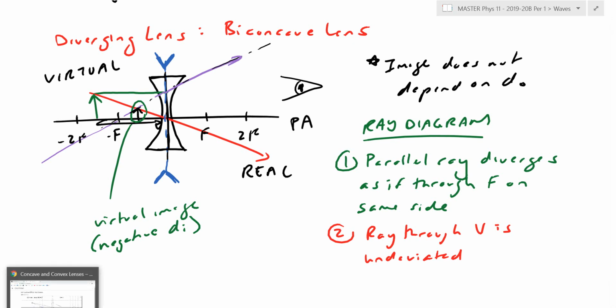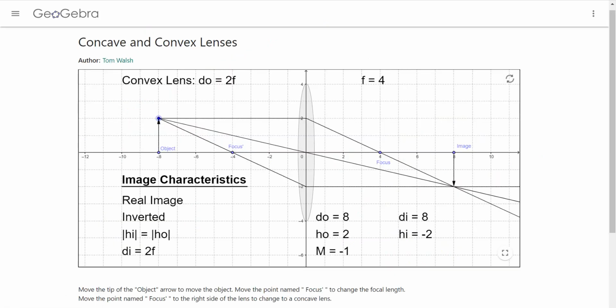I'm just going to show you a quick simulation here just so you can play around with this. So same idea, first thing starting off with the biconvex lens. So this is the one that's dependent on object distance. We have our focus right now at -4. I'm standing on the 2F point. The vertex is at 0. We have the real focus positive 4, and then positive 8 on the other side. We do expect light rays to go through.